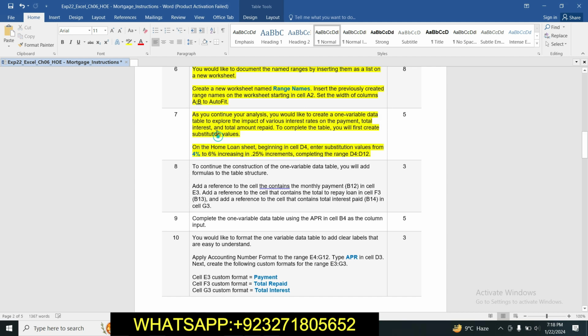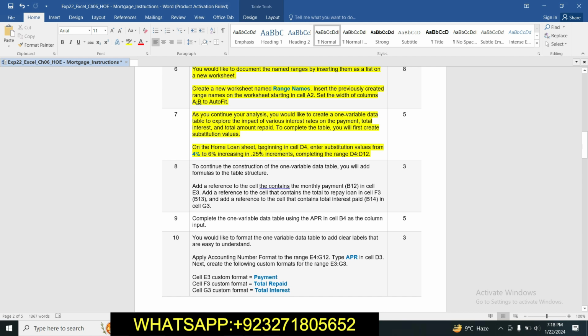Step number 7 is about, as you continue your analysis, you would like to create a one variable data table to explore the impact of various interest rates on the payment, total interest and total amount repaid. To complete the table, you will first create substitution values.